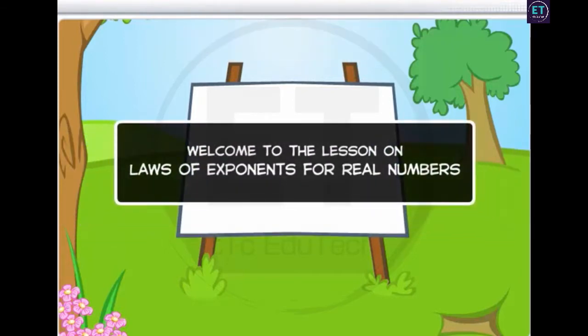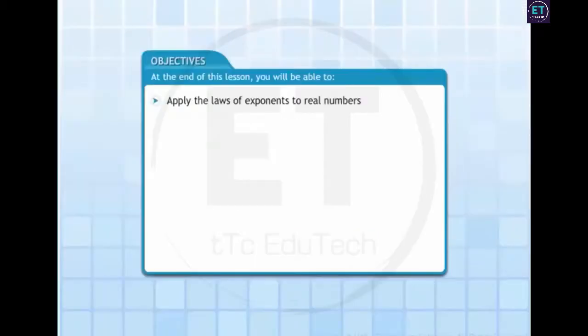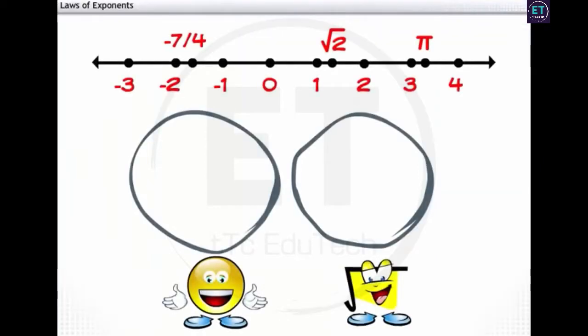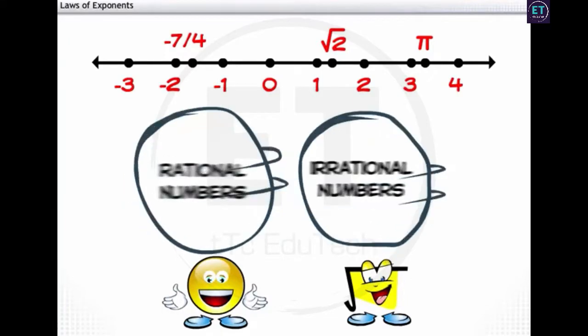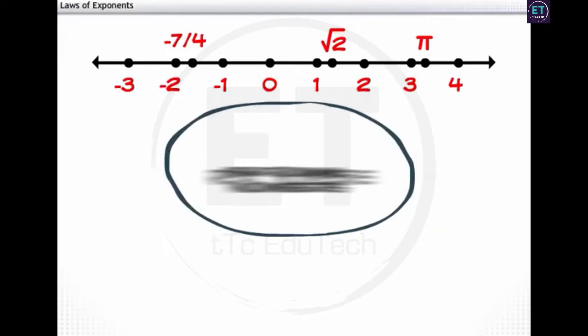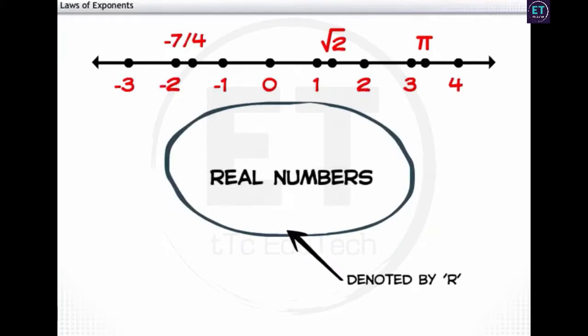Welcome to the lesson on laws of exponents for real numbers. At the end of this lesson, you will be able to apply the laws of exponents to real numbers. The collection of rational numbers and irrational numbers together make up the collection of real numbers, which is denoted by R.